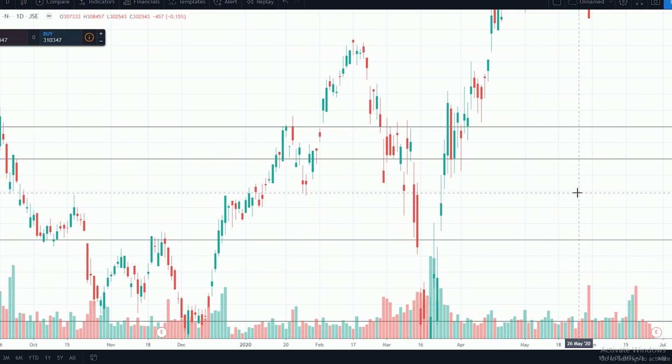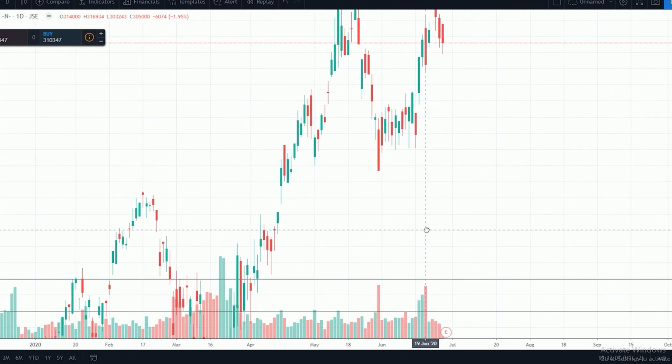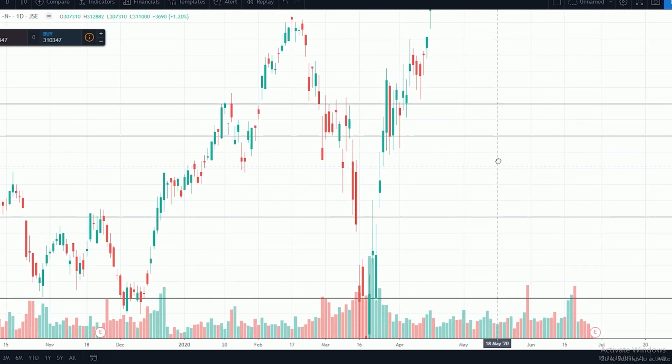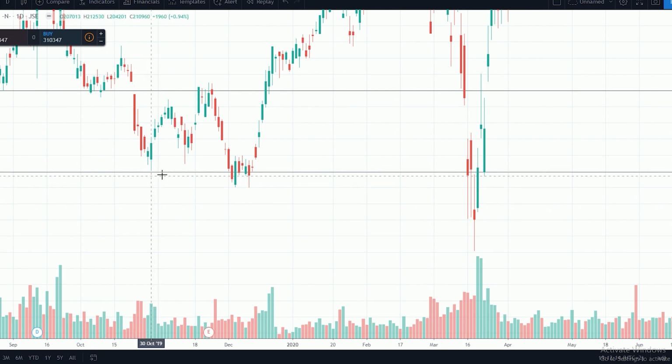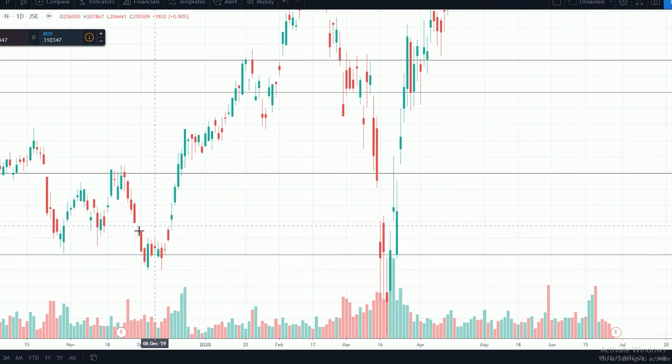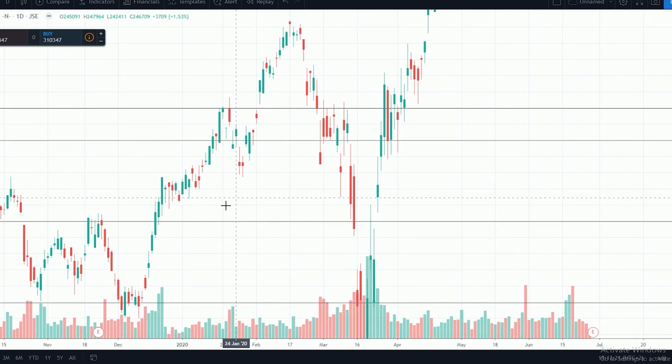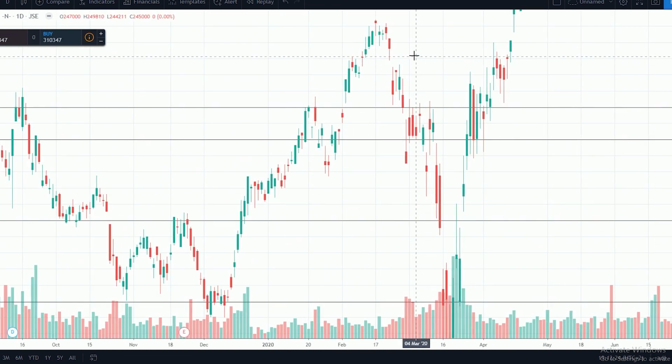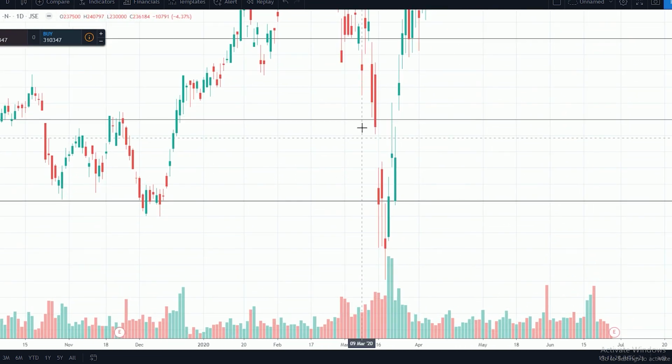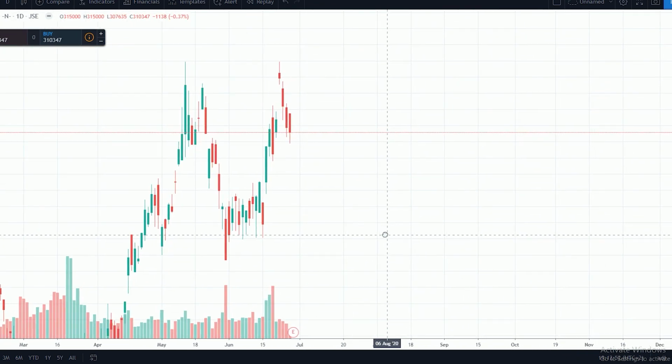Okay. So let's have a look at what we can expect in the future for this. Our bottom support line was tested. We had a good rally, went all the way up. As you can see, it's been testing these other lines that we've plotted before. Came through, tested this line once more, broke through. It broke through this support line, but you can see there was a bit of a struggle where it broke through and went back, broke through again and retraced, and then it finally broke through and came back. You can see it was testing here once more, and then it broke through. So we are confident about these lines. So let's see what we can expect in the future.